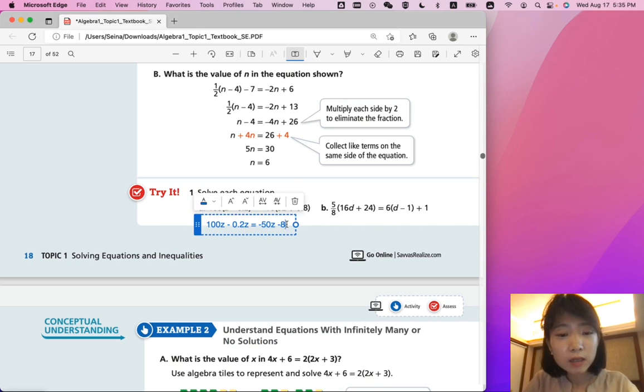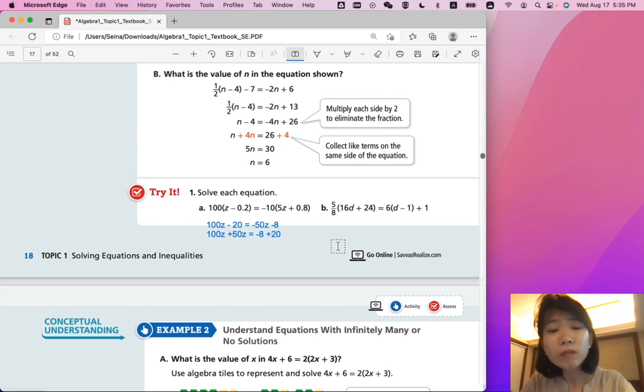And so the next step should be simply just adding all the like terms. You can move the negative 50z on the left by adding 50z on both sides to make this part 0 and add 50z on the left side. So 100z minus 0.2z plus 50z would be what you, wait, that's 100 times 2, I'm so sorry. So that is going to be 20. And that is 20. So I'm going to add 20 on both sides to get negative 8 plus 20.